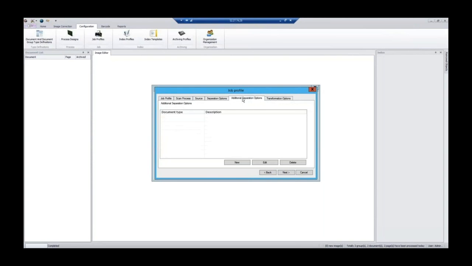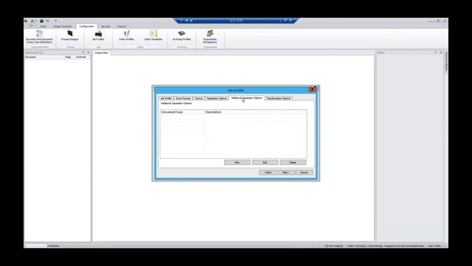The most useful thing to do would be to create either a separation option or an additional separation option. Maybe we want to identify two different documents because we are going to introduce a blank page in between, or maybe every single document has 5 pages, so we can count those pages, and every 5 pages, we have a new document. Or we can even have a barcode or something to identify all of those documents. This way we don't need a person just capturing each document, okay?